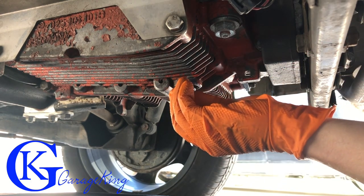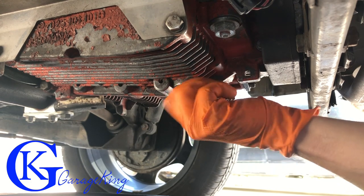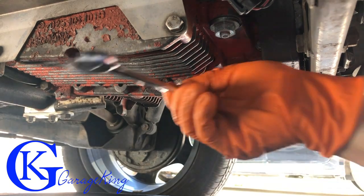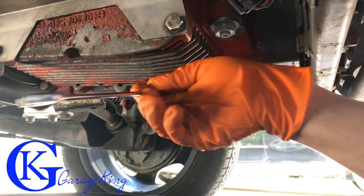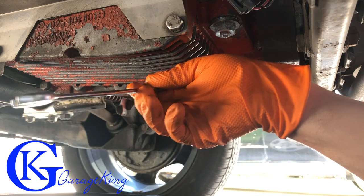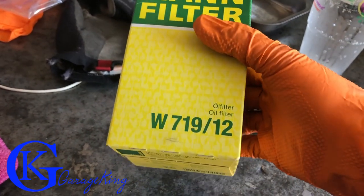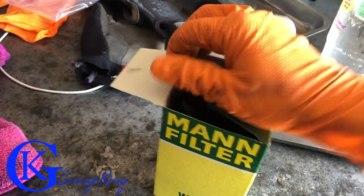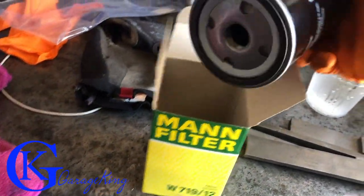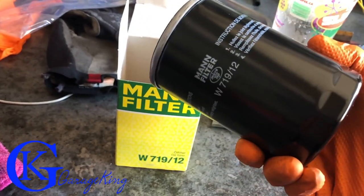That brings up a really good point. These drain plugs that have magnets on them are really good, because if you do your oil change on your own and you know how many metal shavings should be on your drain plug every time — if all of a sudden you find there's a whole bunch, then your engine may be eating itself up from the inside, or there may be something going on. So they are a good way to monitor your engine. I use a Mann filter W719-12 on mine. These are German-made filters, so they're actually pretty good quality — they're fairly heavy and they look good. The anti-drainback valve is really good, and if you go on a lot of forums, you'll find that a lot of people recommend the Mann filter.